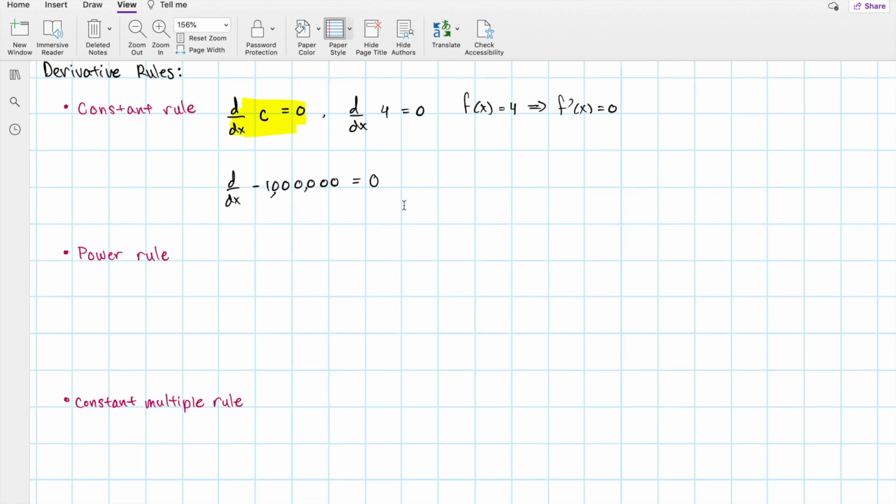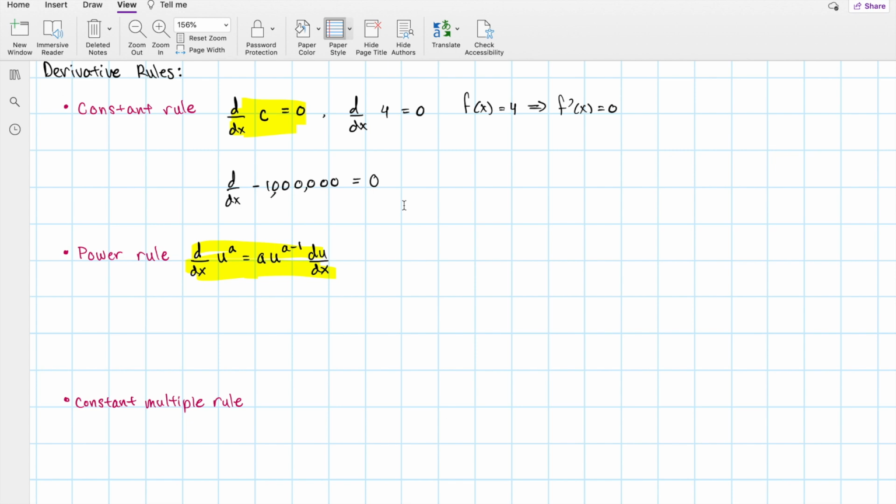Now let's talk about the power rule. So this one looks quite scary, and don't get overwhelmed by it. I promise it's not that bad. If we have d over dx of u to the power of a, meaning we're going to have some sort of function that has an exponent, the derivative of that is going to be a times u to the a minus 1 times du over dx. I'll just give you first an example so you can apply this.